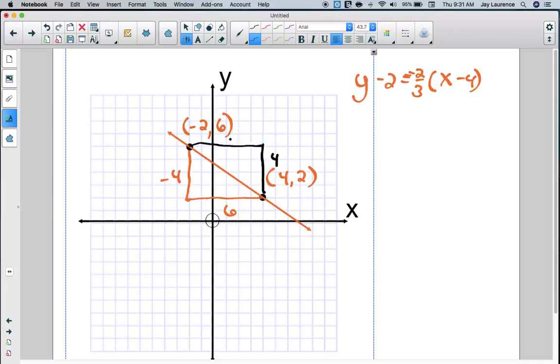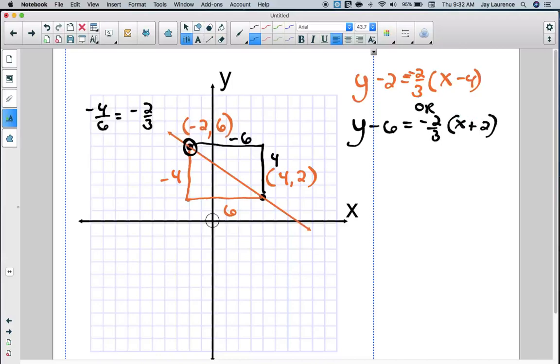Excuse me. All right, and then we're going to go left 6. Now, some of you are wondering, why isn't it 4, 6? Well, it is, but it simplifies to 2/3, right? I divide each one by 2. So if I use the other point, this one here, my equation in point slope form would be y minus 6 equals negative 2/3 times the quantity of x plus 2. So you could have either one of those equations, okay? Either one, it doesn't matter.